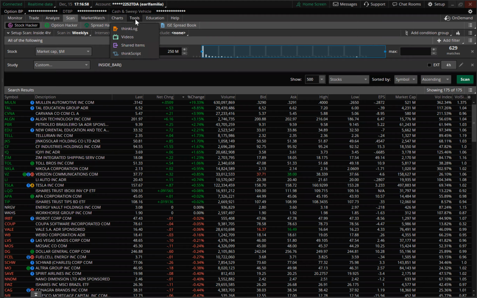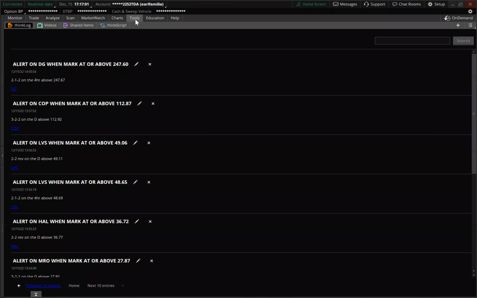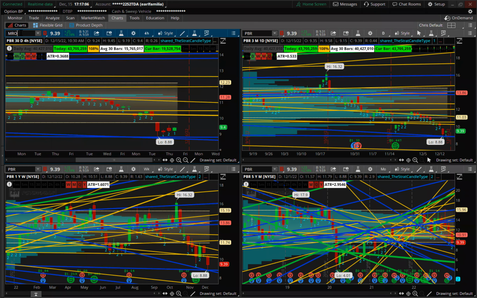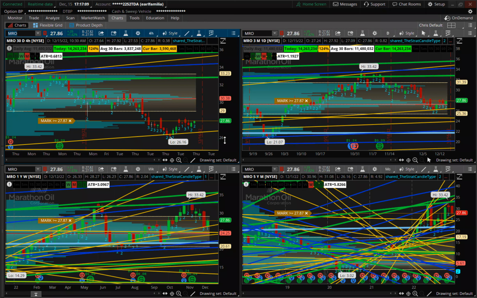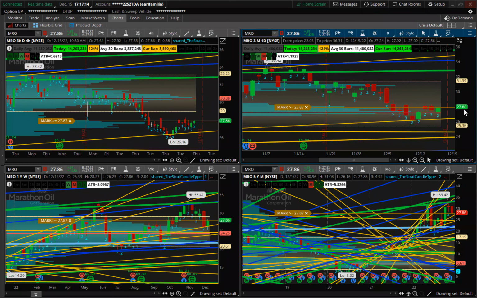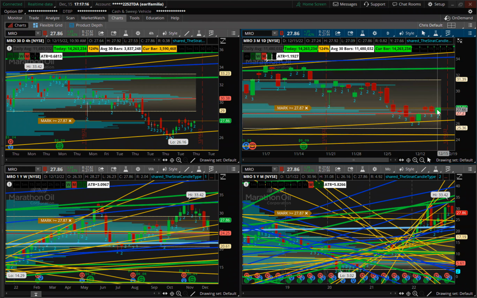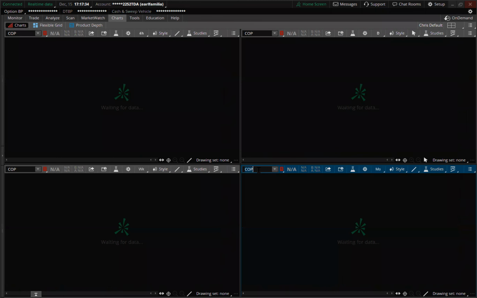So what did I have? I know I took a couple before we left. I saw a lot of energy as well as a couple of others. MRO was one that I saw on the daily time frame that I thought had a really good setup on the day here. I'm looking for a potential 3-2 back to the upside on MRO. Looking like we're setting up for a Friday special potentially. Your entry would be above 27.92. And yeah, this one looks very strong. There's a lot of sector strength. I saw a couple others that look pretty good as well, like COP.